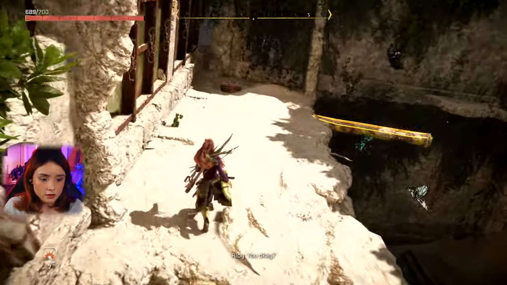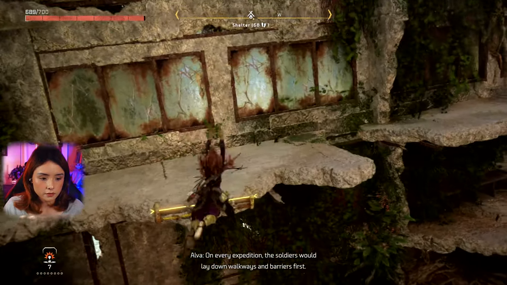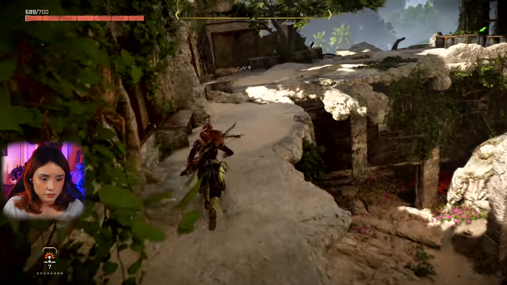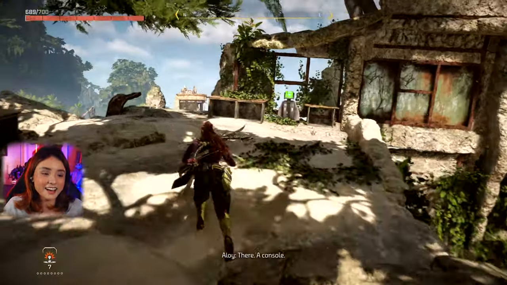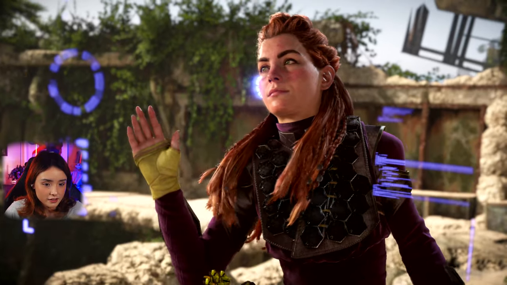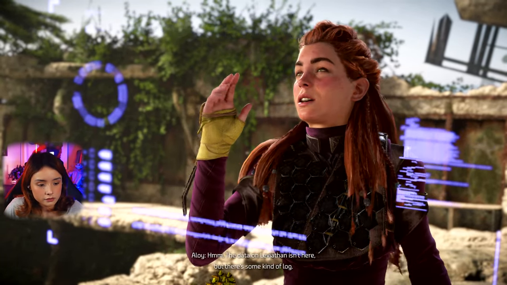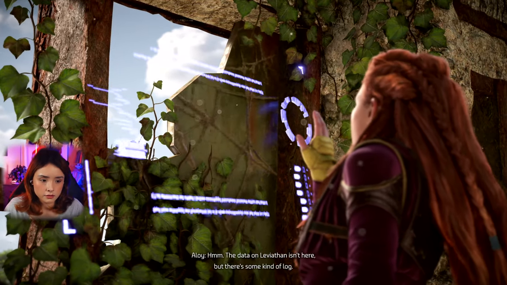You okay? On every expedition, the soldiers would lay down walkways and barriers first to protect us diviners. But this is actually kind of fun. There. A console. Must have been what Nirik found. Well, the data on Leviathan isn't here. There's some kind of log.